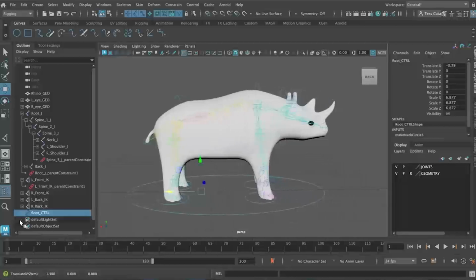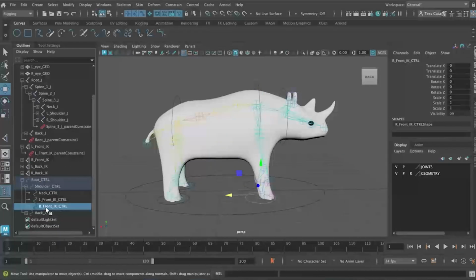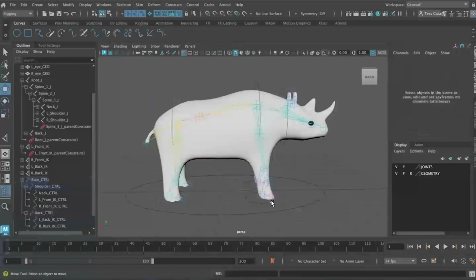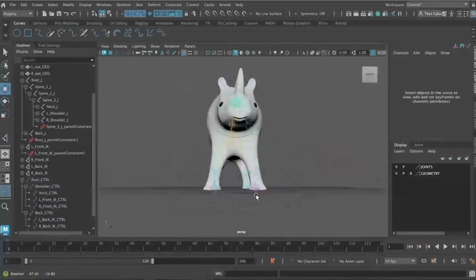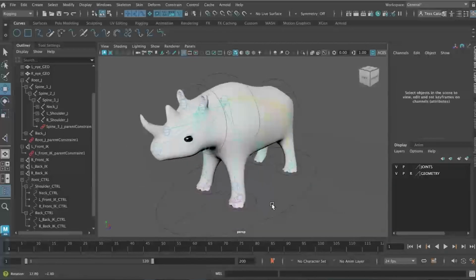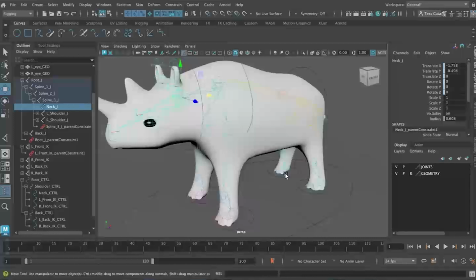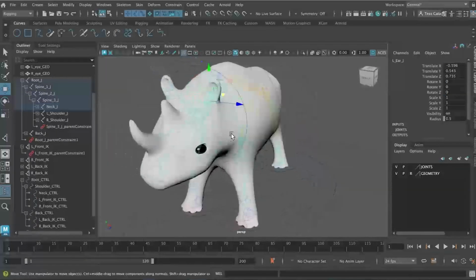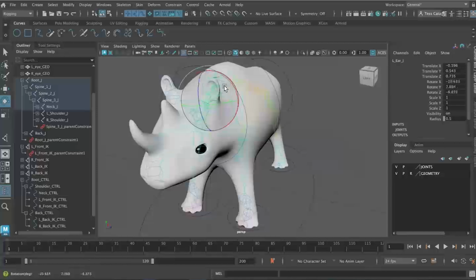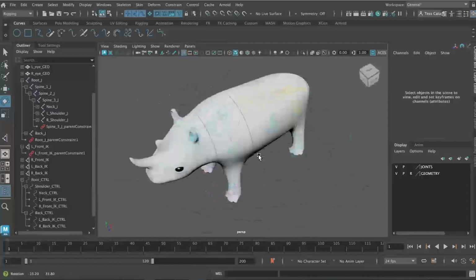Okay. And then inside these controls are where we'll find our shoulder control, and then we'll have our neck control, our front and back IKs, and everything else is in this joint hierarchy. So that's the basic rig. Now there's a couple more controllers that we will want to add. But we can still go in and things like the ears, for example, I can just rotate and key the joints, but I'll probably want to add more controllers to this rig. But this is the basic rig and a basic setup for you.